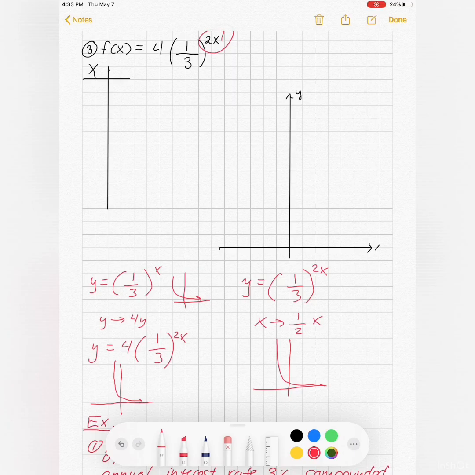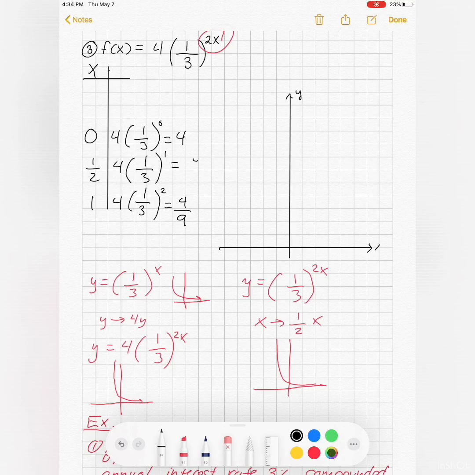So the number that makes the exponent 0, well, that's just 0. So I'll put 0 in the middle. Let me plug that in. That's 4 times 1. Now, if I put 1 in here, let's see, I get a third and then squared. So that'd be 4/9. So I'm kind of thinking because of that 2 there, it might be nice to put a half in. Because if I do that, then I get my power of 1 here, and I end up with that 4/3. Same thing here where I might want to use -1/2.